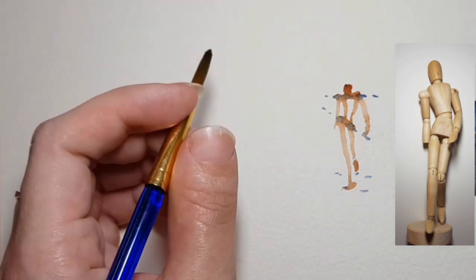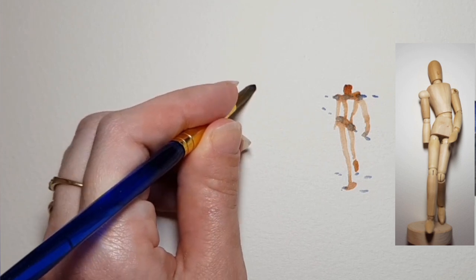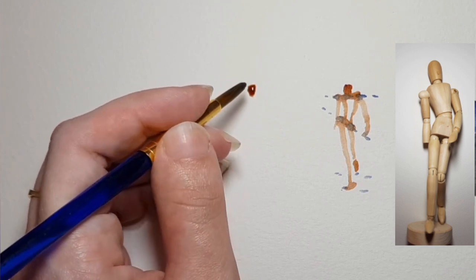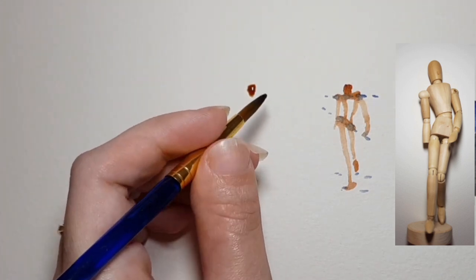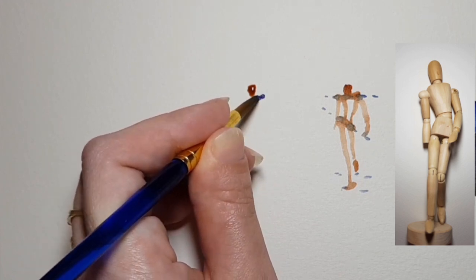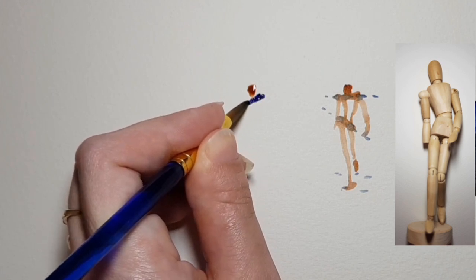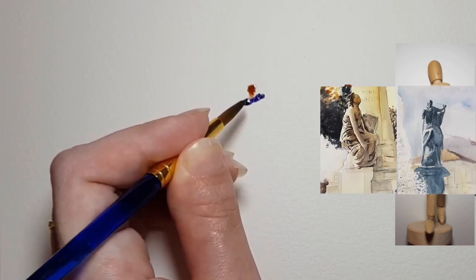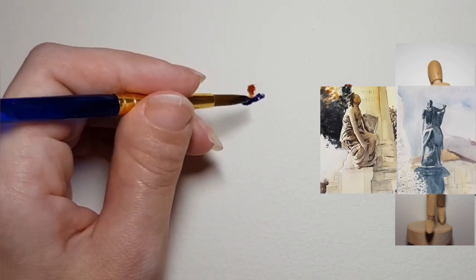Let's paint two figures walking. To practice painting walking figures, you can also look at fashion magazines. Another good way to practice drawing body in general is looking at sculptures.